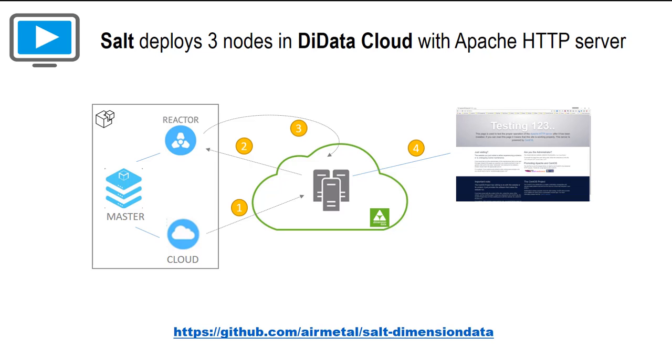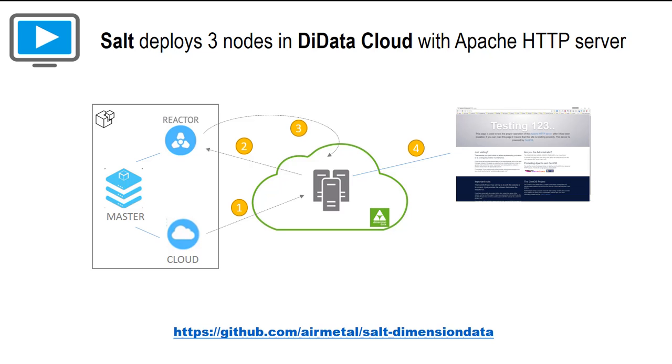it's going to issue a set of commands that's going to read some of the SLS files, which are the Salt state files, and those are essentially the files which have all the configuration commands that have to be performed on the minions. Remember, minions are the servers that were provisioned on the Dimension Data Cloud. So as soon as those events show up on the reactor, it's going to execute those Salt state files, and those Salt state files are doing things like echoing certain information into a log file, and also invoking some subsequent Salt state files, or SLS files, to install the HTTP server and bring it into a managed state.